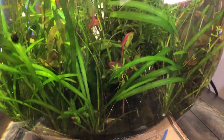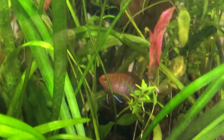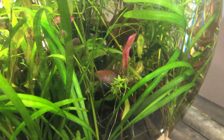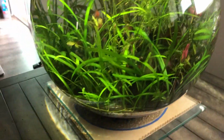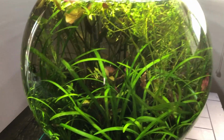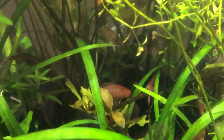In the course of setting this up, of course, snails and whatnot get in here. So there were quite a number of shrimp. As far as fish go, I put 4 scarlet badis. If you've ever seen these, they're nano fish. They're extremely small. Now keep in mind, in these types of spherical aquariums, everything will look bigger because of the shape of the glass. It produces a magnification effect. So when you look at this, you'll think, well, these fish are too big for a small tank like this, but in actuality, these are really, really small. So it's like a little jungle environment in there.